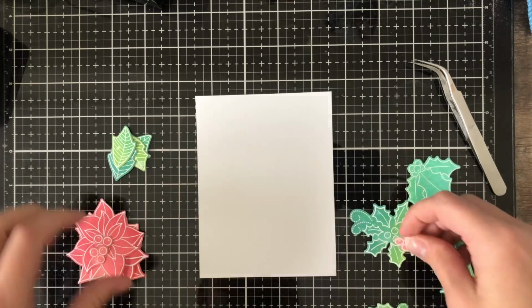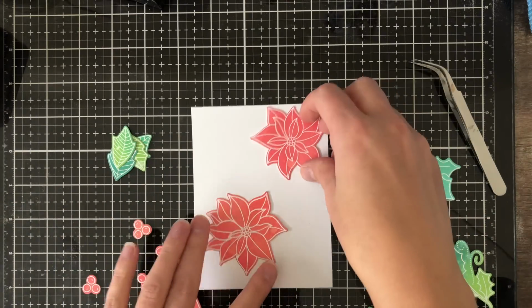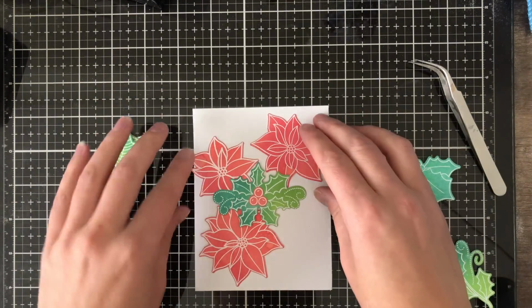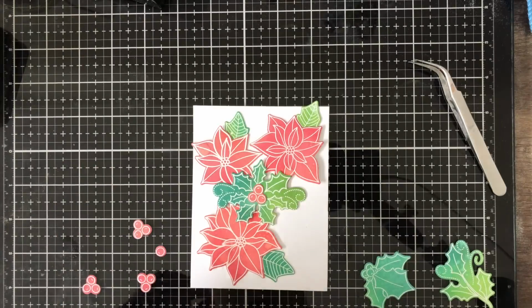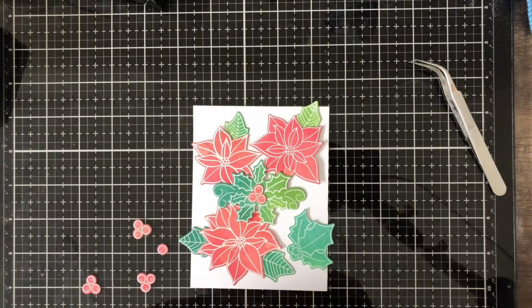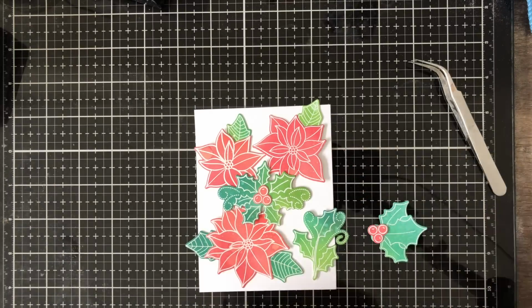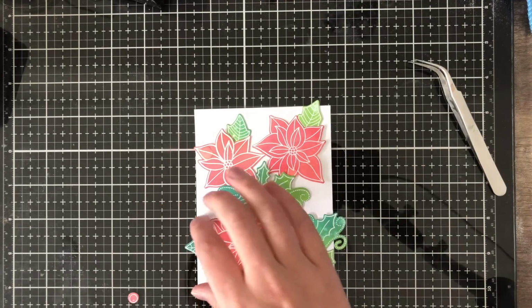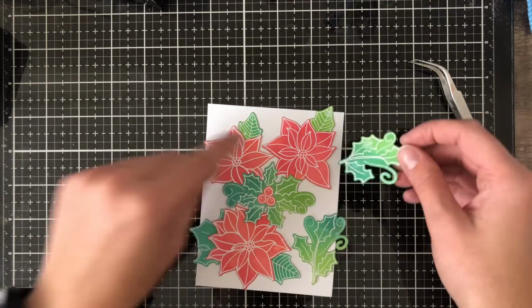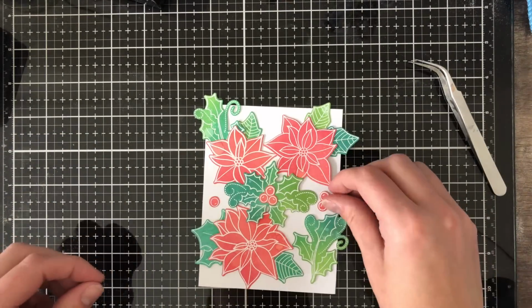Now that I've cut them all out, I'm ready to get going on creating my card. So I have all of the pieces here, and I'm going to go ahead and lay them all down on my card and rearrange them until I'm satisfied. I want the flowers obviously to be the focal point, but I wanted to add a little bit more green with that centerpiece of the Elegant Holly stamp set. As you can see, I've added those red berries to the front, which I think look great, and I'm just going to go ahead and fidget with all of the leaves that I could add to each one of these flowers by placing them behind.